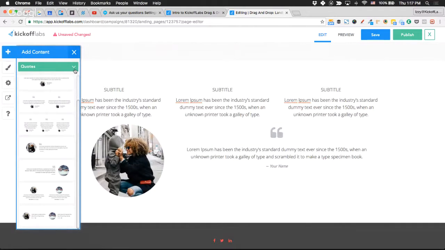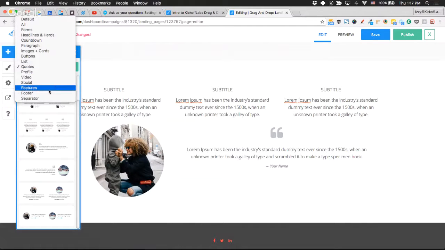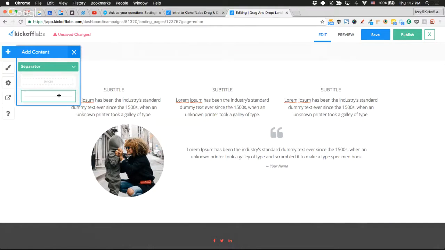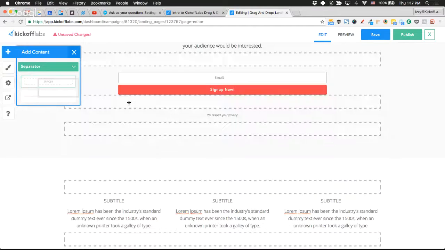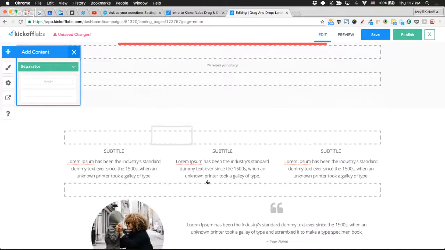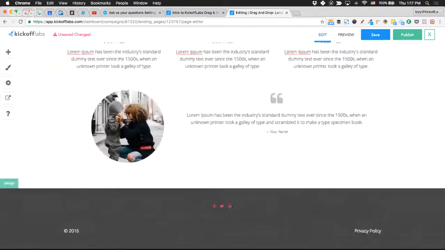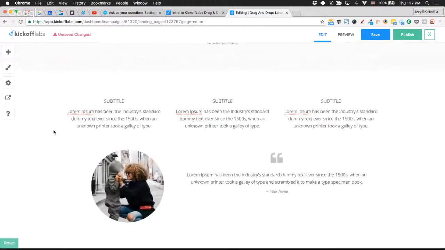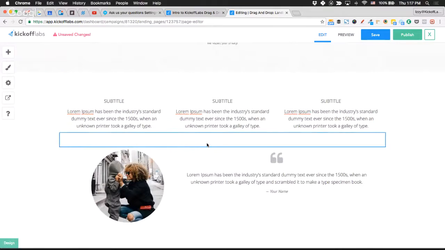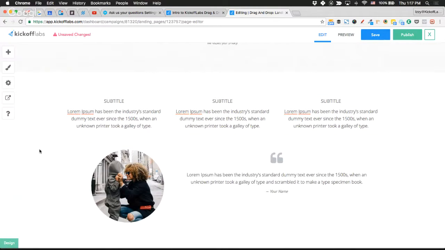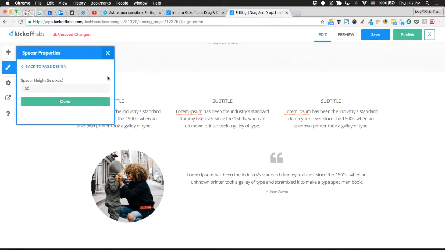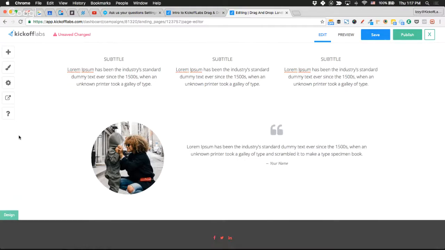I can also filter through this. If I go through the separator filter, I can see there are some sections that I could pull in. Give me one sec. There we go, it gives it a little bit more spacing. And if I wanted to edit that spacing, let's say it's not enough, I don't have to add a new one. I can just bump up the spacing. Let's say I wanted to do 100. What's 100 going to look like? Yeah, looks beautiful. Looks great.